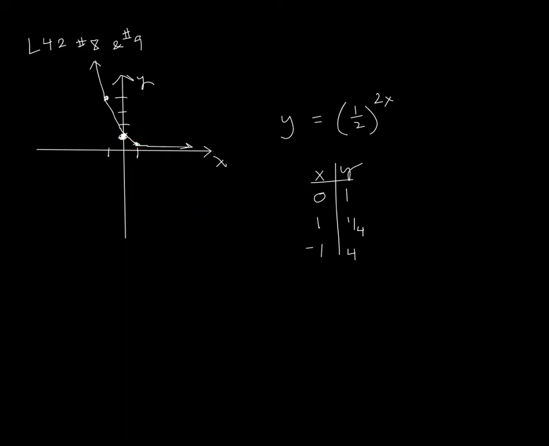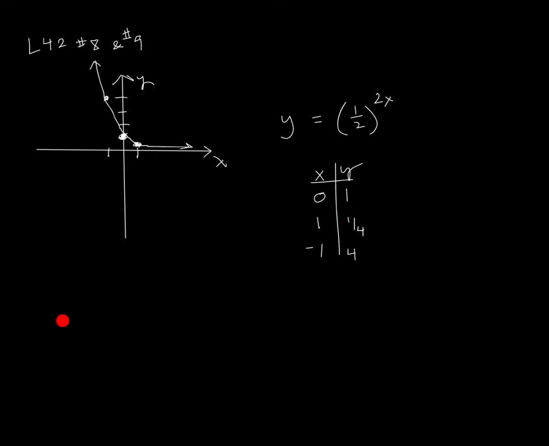Hey, did you guys get that? Nice. Okay, I like that. I can see Claire's very good. Okay, Mercedes, did you get this? Alicia's missing out on this. Okay, so you just need a few points on here just to see if it's, usually if it's a fraction, it's going to go the other way. If I put a 0, always try to get the 0, 1 point. So if I put a 0 in here, 1/2 to the 0 is 1. If I put a 1 in here, I get 1/2 squared.